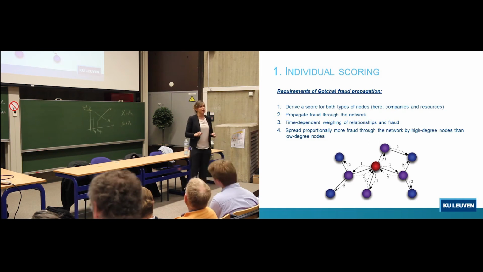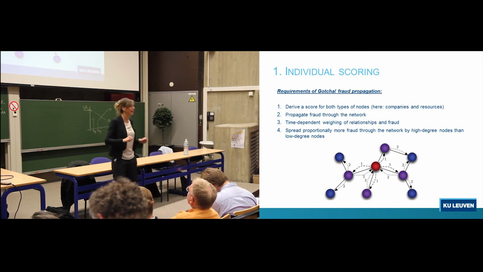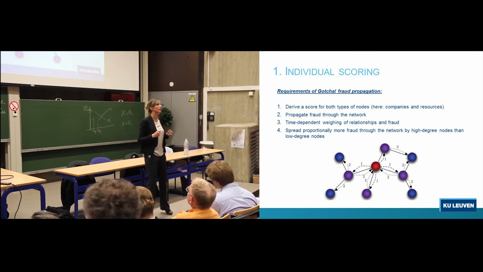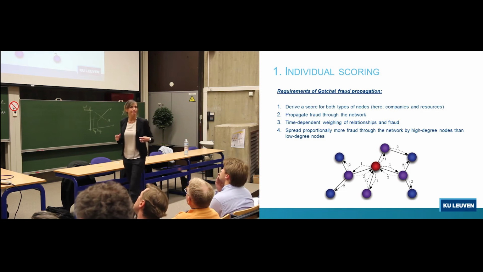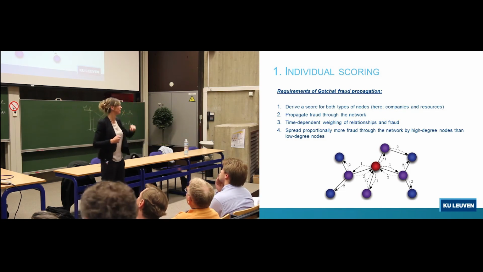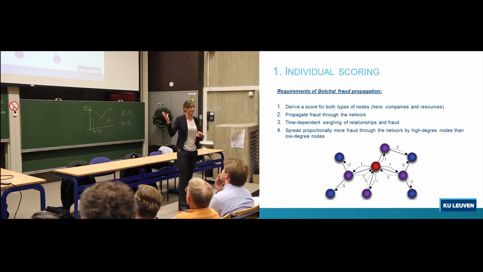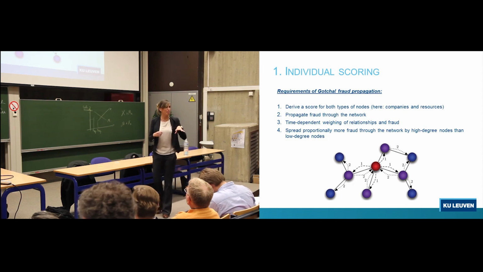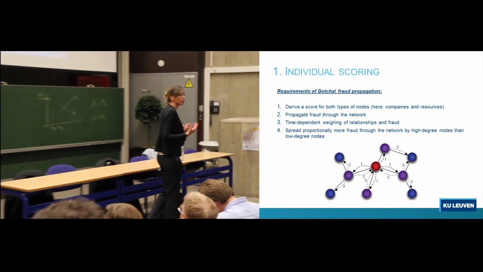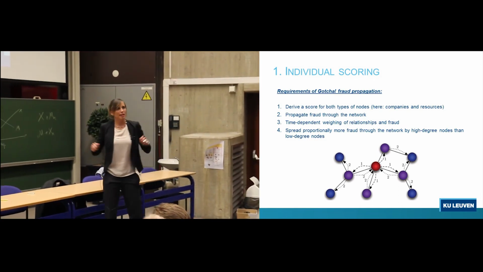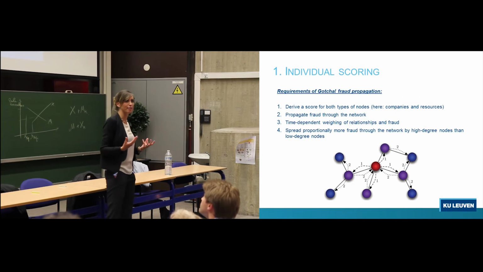How do you have to understand this? Well, actually we treat fraud as a virus. Let's assume that the guy with the blue shirt is the source of a virus. Now I would say that many people in his surroundings are infected by the virus. And that's exactly how we treat fraud. If you're in the close neighborhood of the source of fraud, you have also a high likelihood to be fraudulent as well. However, if there are many paths to you from different sources, you're also highly infected by fraud.